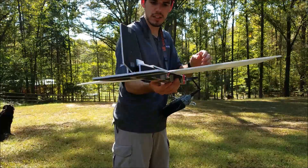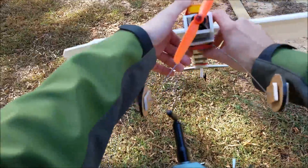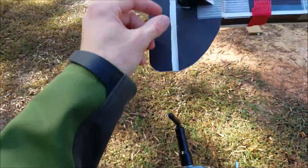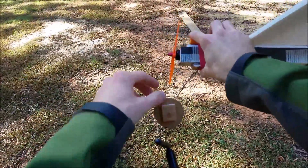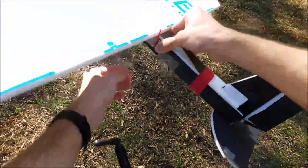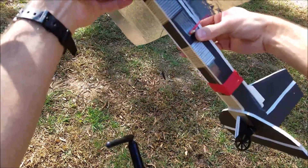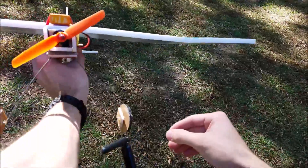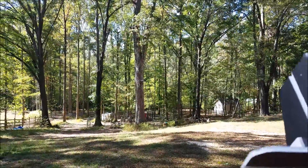I think I might be onto something here — this might not be too bad. Got this landing gear here, and I got a little Lego wagon wheel for the tail, which is really just to protect the propeller — so if I hit something. Here's what I've done: started to change out the wing. I got some of this EPS foam, and there's a little bit of dihedral, just light with this particular wing setup.